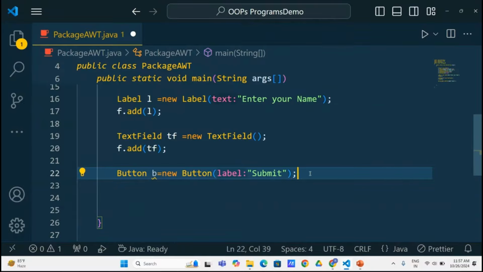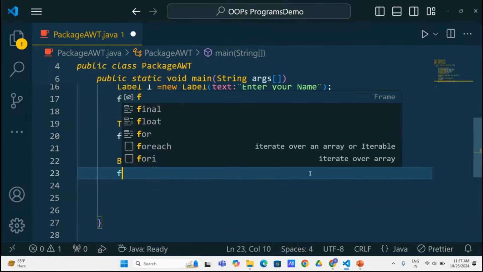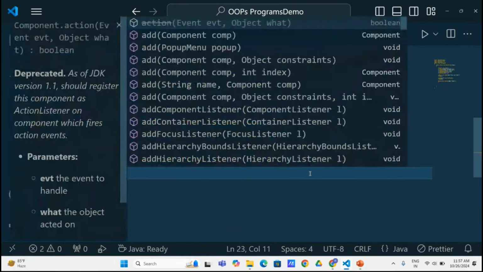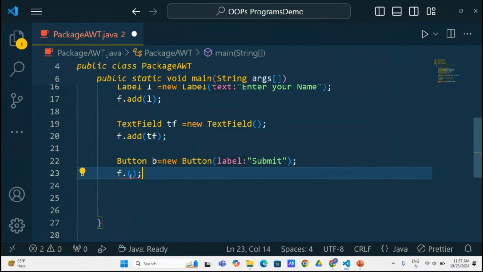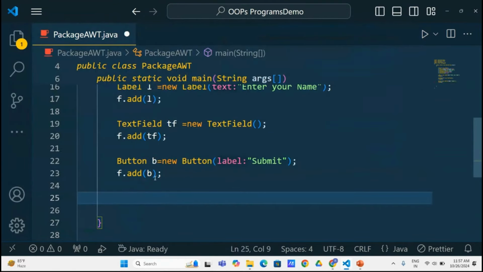Obviously, with this it will not come, so we have to tell the frame that your child is waiting for you, and the child that you have is b. So we have added b to the frame window.